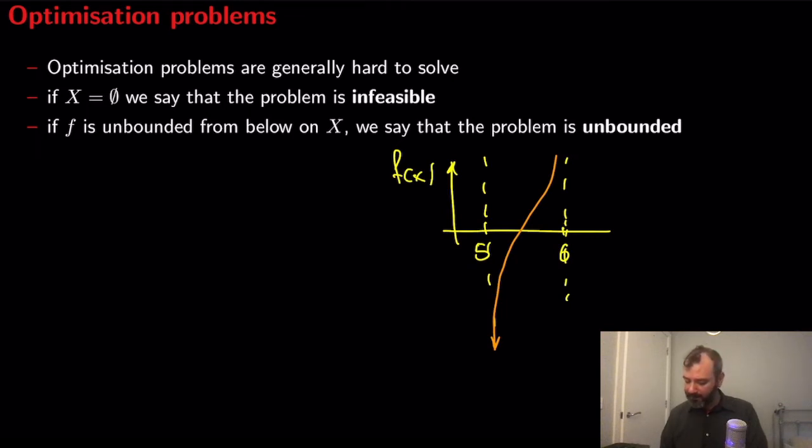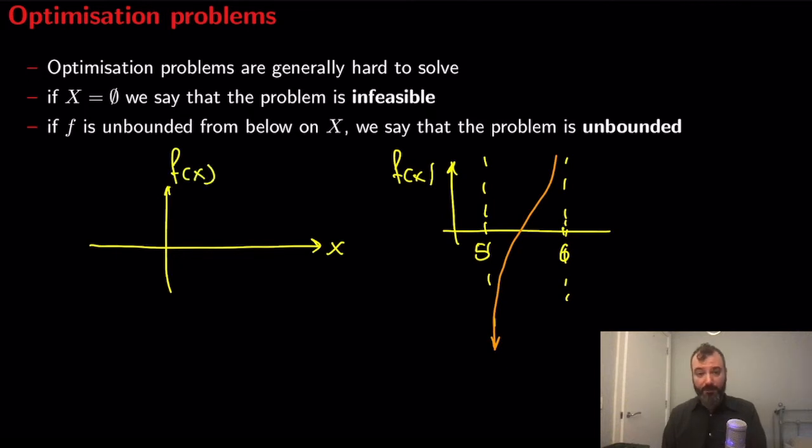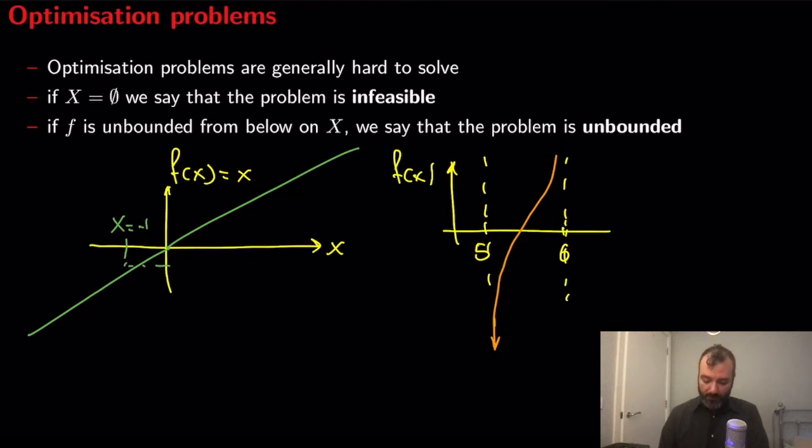Actually, in fact, can I give you a better example? I can give you a second example. Say that you have f of x to be a super simple function. f of x is equal to x, and there are no constraints. So the function looks like this. And if you choose x, let's say you do a test, you choose x to be minus 1. What is the cost? Minus 1. Can you do better? Yes. x is equal to minus 2. What is the cost? It's lower. It is minus 2. So this is a better point.